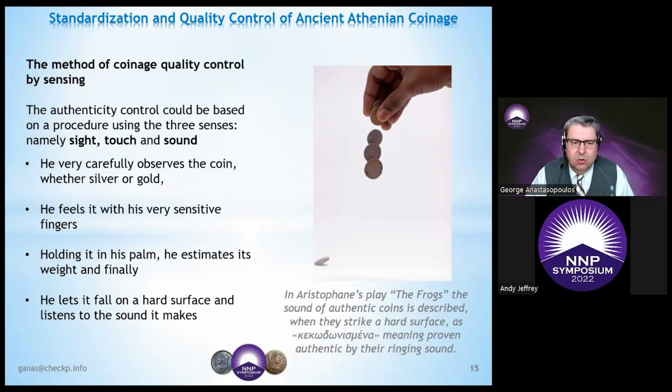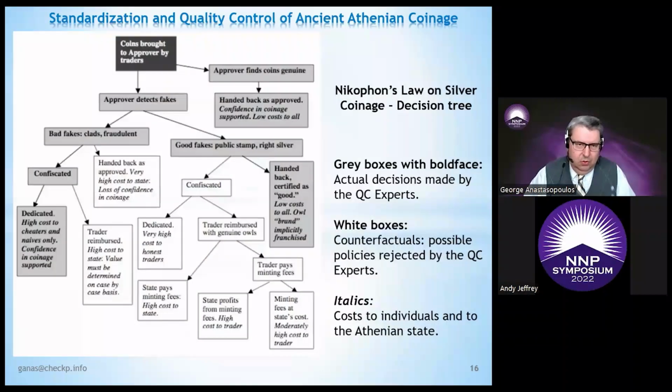The inspectors would look at the coin, touch it, feel it, and use the sound, this acoustic emission method. So they could easily identify if it was real gold or real silver, and this is a non-destructive method. They didn't have to destroy or cut the coin. And they could also estimate other properties of the material that would help them to say, yes, it is fake or not. And if you are doing this process a few thousand times per week, then you are very competent and can easily tell whether it is fake or not.